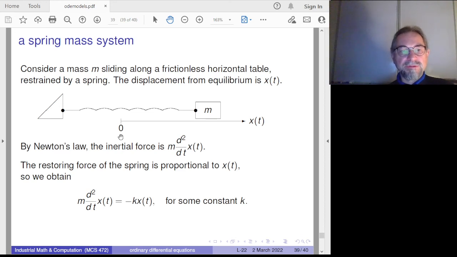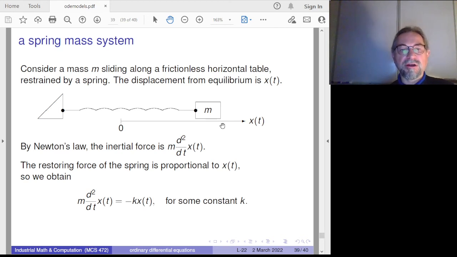So we have the mass times acceleration. We are interested in the position of this mass as time evolves. So x of t is the displacement from the equilibrium position. It will also switch back and forth like the pendulum. That's why we essentially have the same equation, except that now for the right-hand side, we have a much simpler model. We assume that the force from the spring is proportional to the displacement.